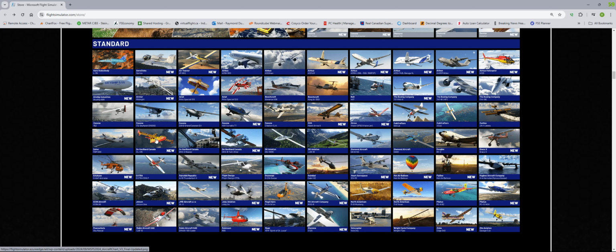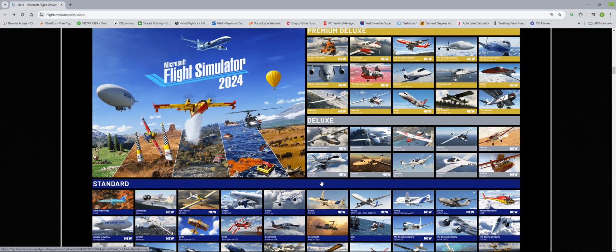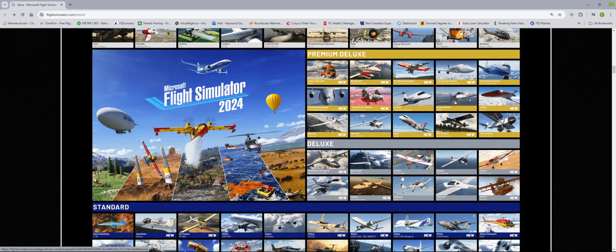So, are they doing the same thing that they did the last time when you bought the premium deluxe edition and you got all these fantastic aircraft, and yes, they were there in the sim, but they just weren't well put together? I fear that that's what's happened, and I fear that's what's going to happen, because flying this one kind of suggests that to me. It suggests that the new aircraft in the sim are going to be okay, but they're not going to be as good as the polished versions of the 2020 aircraft that they have right now. So keep that in mind when you're making these decisions to go to the premium deluxe.